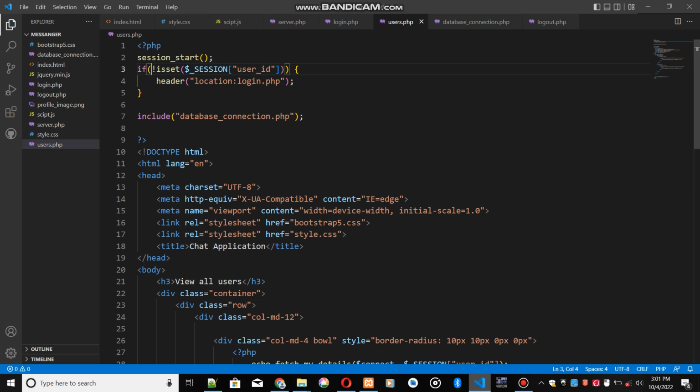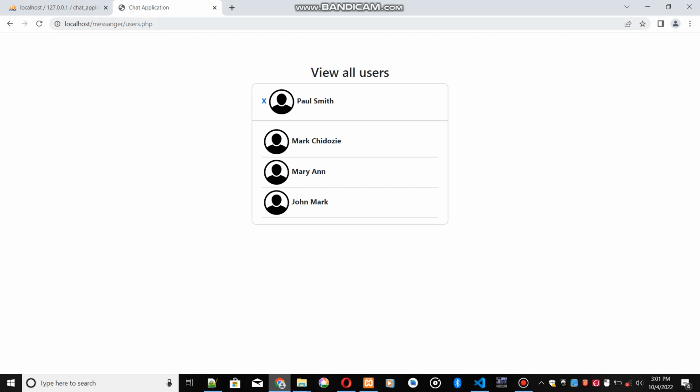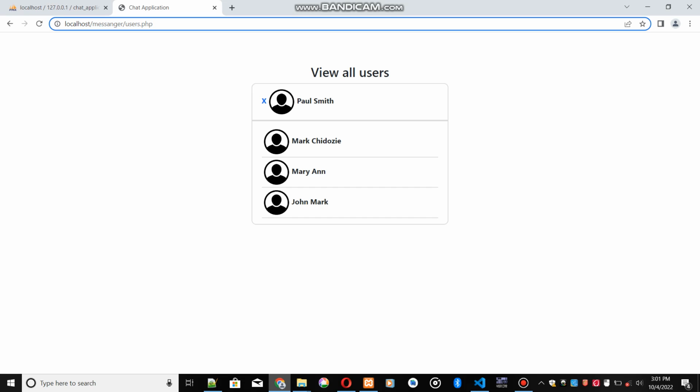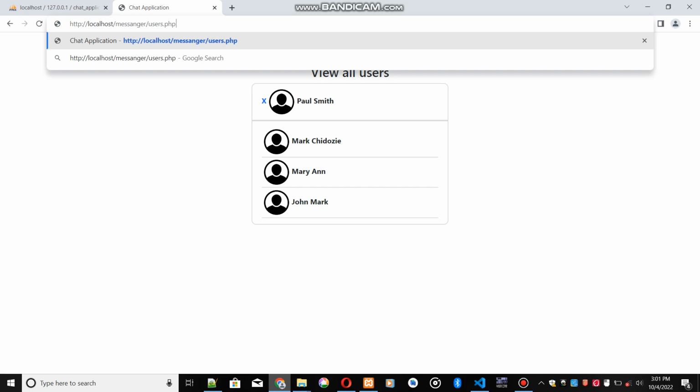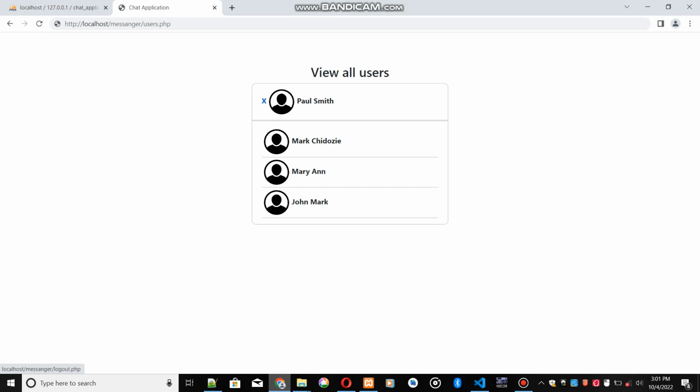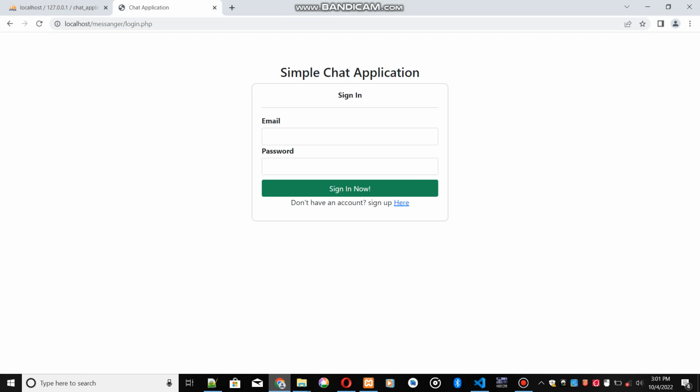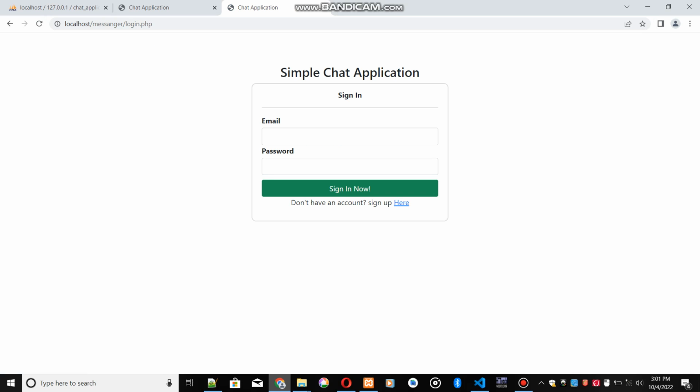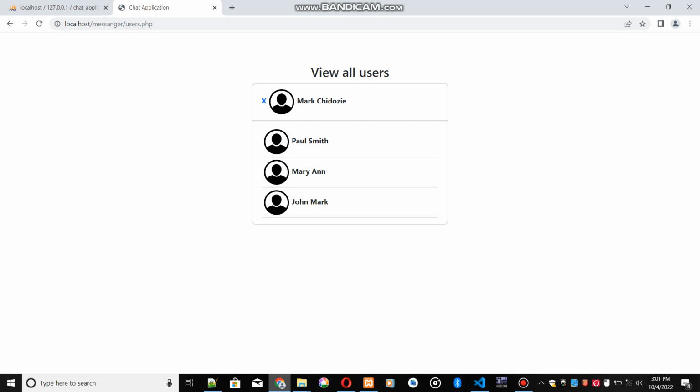Let's go ahead and check if this code from line 3 to 5 is working. So first of all, copy the URL of the users.php file, which is this one. Then log out by clicking the X button. Now we've logged out. So let's go ahead and create a new tab and then paste that there. And you can see it has redirected us to the login page so that we can log in. So now we are going to log in normally and then type our password. So I'm going to go ahead and sign in. So yeah, we are back to the Dozie account.